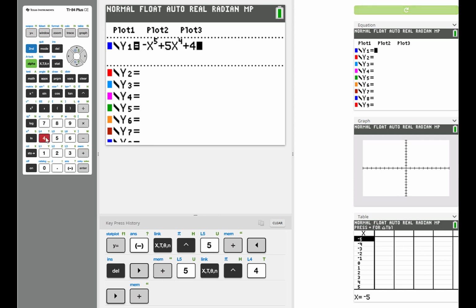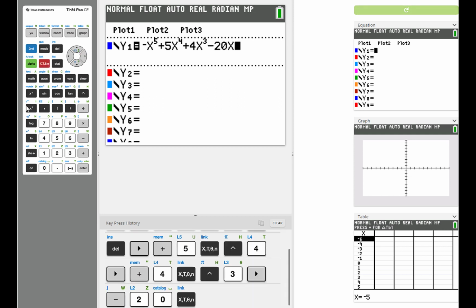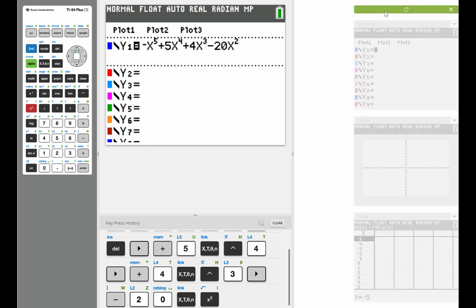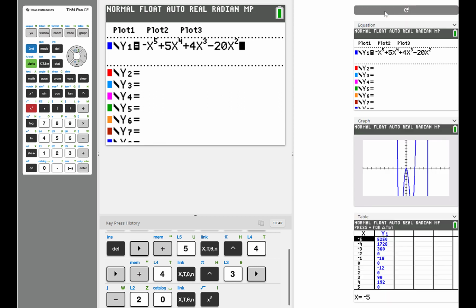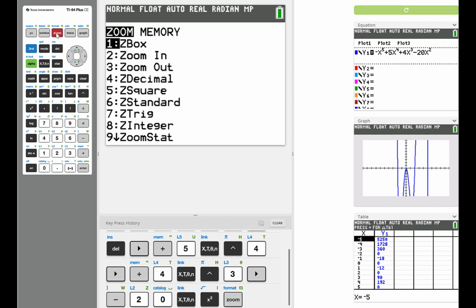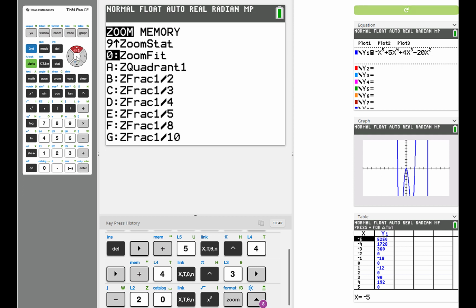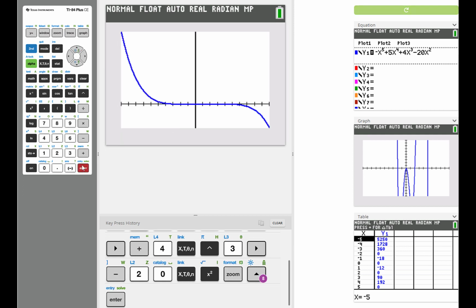Okay, so here I am on the graphing calculator, and I am plotting. I'm going to plug this in as a y sub 1 function here. Okay. There, looks like I got the function all there. I can tell by looking at the graph here on the side that I'm not getting all of my turning points showing up on my graph. I'm going to have to adjust this. Let me try doing zoom fit. Sometimes that works. Okay, that did not work. We're going to have to try something else. Zoom fit did not work for us.